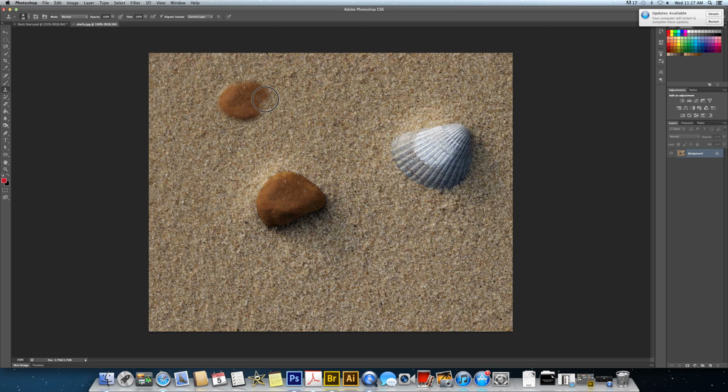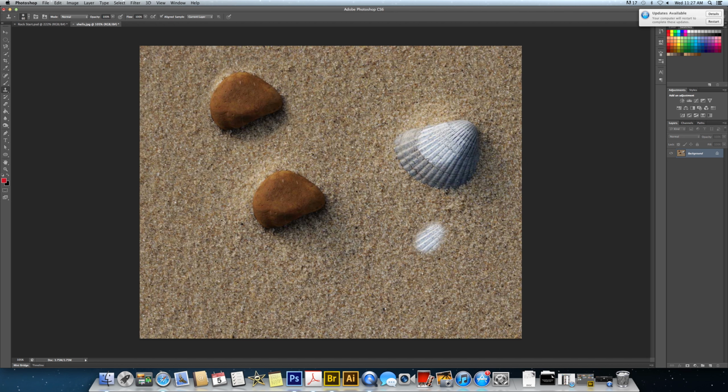Now if you notice, as I'm moving, there's a little plus sign that you see on the original rock. Wherever that plus sign goes is what you are going to copy at that particular moment. You want to pay attention to where that is. Again, we're going to Alt click, get the little target on the shell, and we're going to paint in another one over here. This is very helpful when we're restoring old photographs to recreate parts that may be missing, and you can use other parts of the photograph to do so. So, for the most part, that is it for the restoration tools.